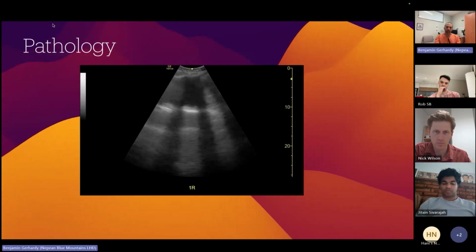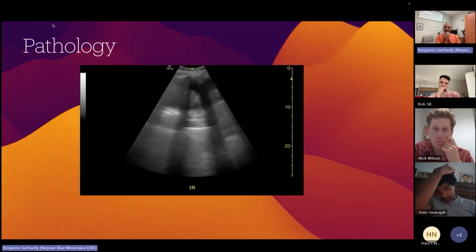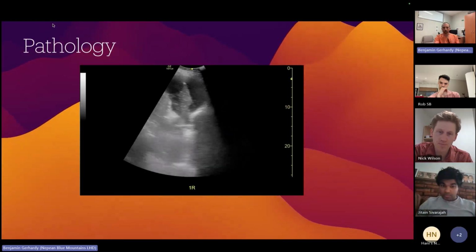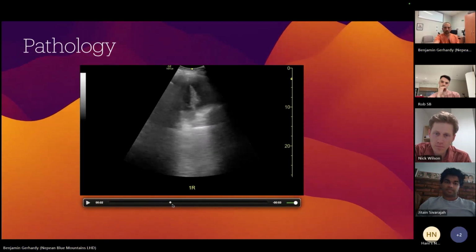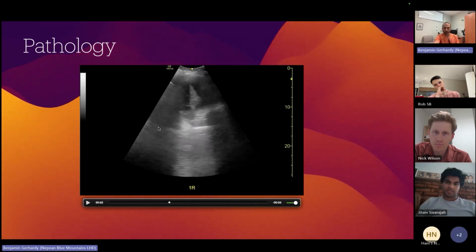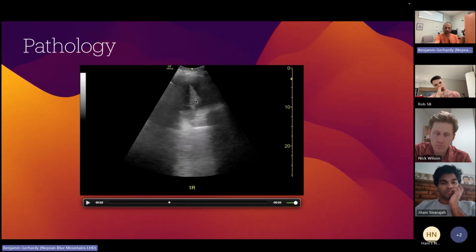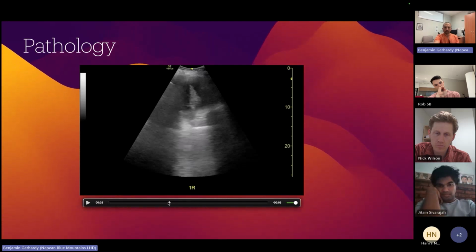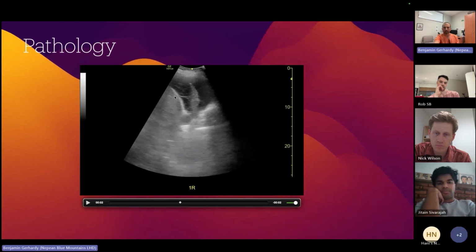This is another example of some pneumonia and some lung collapse. It's moving relatively quickly. I'll see if I can slow it down. So if we stop here in the middle, we've got our rib shadows coming down the center here with some collapsed lung down in the middle of this, and then fluid all around it and some septations that you see bridging out there. A nice septation coming through here.